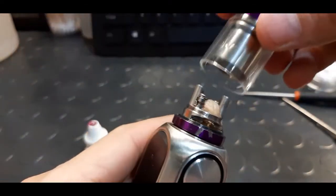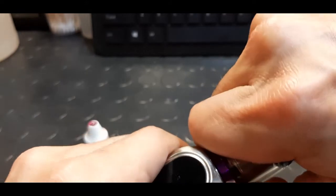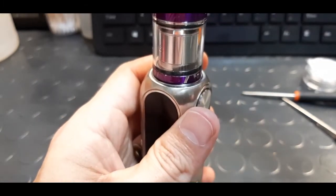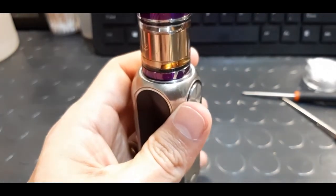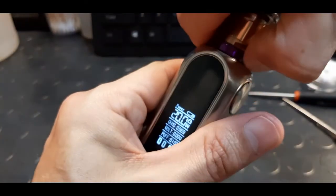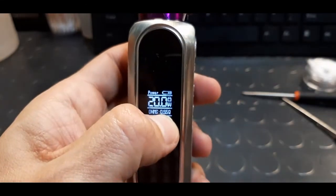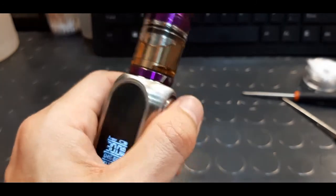And that's it. Stick the tank back on. Fold this baby up. See what our final ohms is on this. 0.55. Crank this one up to 50 watts. And off we go.